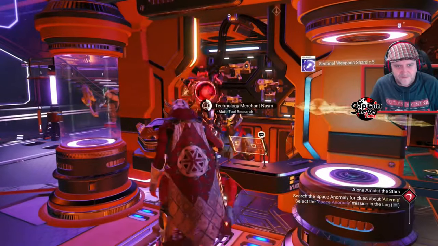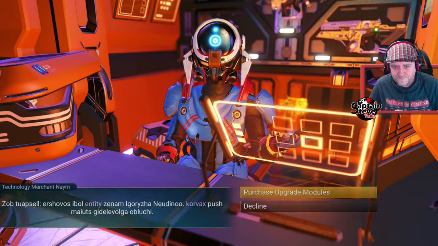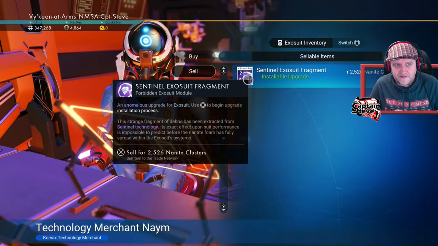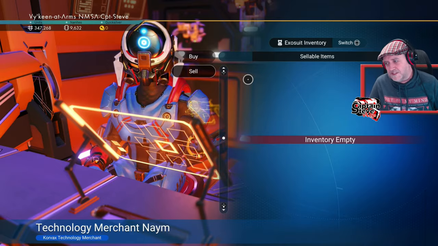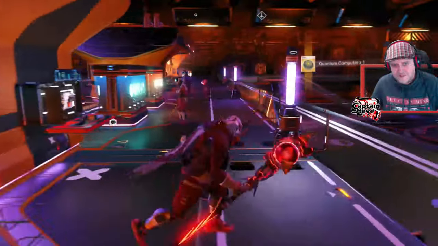Let's head on over then, and let's see if we can sell those. And I go sell. Okay, well, I've got it up to 9,000 nanites. Now, to get more of that glass, I need to go and kill some sentinels.